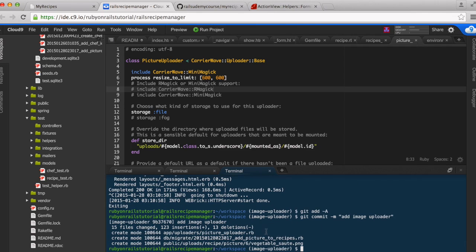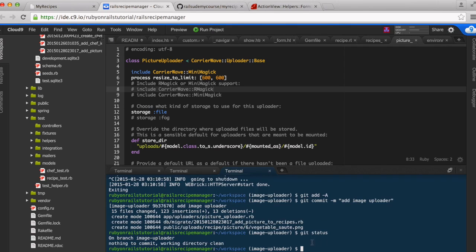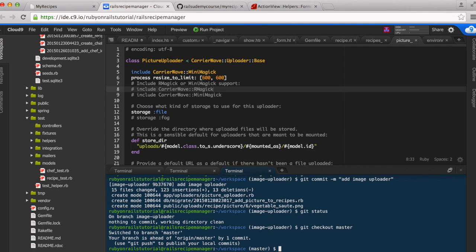Okay, so now if I do git status, all right, so now I'm going to go back to my master branch. So to do that, I type in git checkout master.